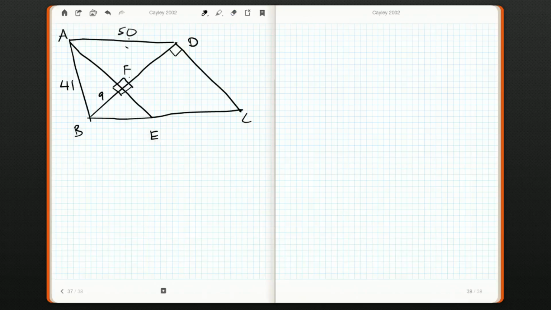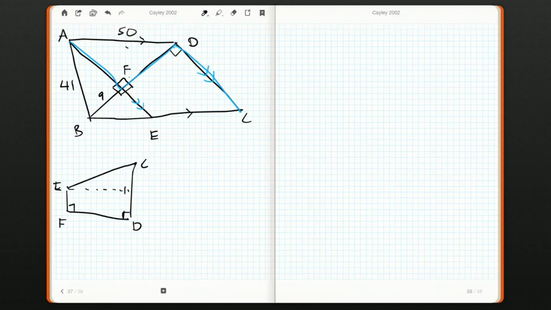So like I say, I think because we have that familiar Z pattern here, these guys are going to be parallel. I don't know if that's going to be particularly useful, but we've got that going on. So we want this quadrilateral in here. One thing we could note is we could take it out and rotate it ever so slightly and get F here, and E here, and C here, and D here. And we've got nice little legs here. Drop a perpendicular down here. Suddenly we've got it as a rectangle and a triangle. So that's one way to look at it.